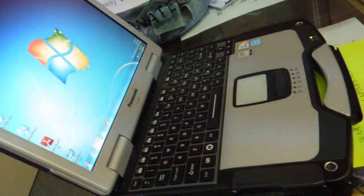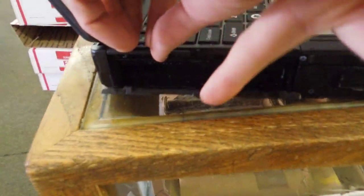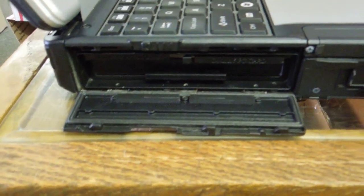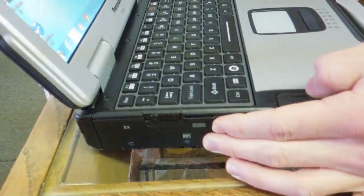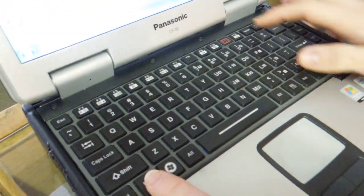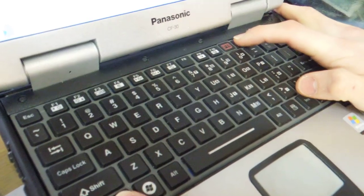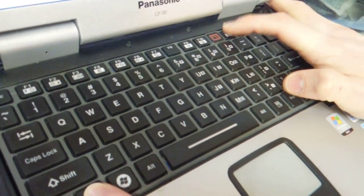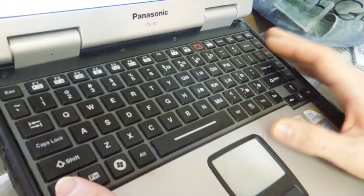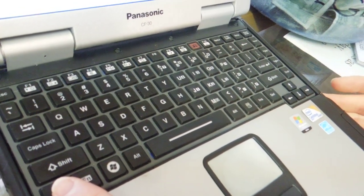It's got a capability to have a CD, DVD drive in here. It's never been installed, but that's an option. The EMISSIVE backlit keyboard, when it's dark outside, if you press the function key and F12, you can get 5 variations of a light for the backlit keyboard, so you can see in the dark.